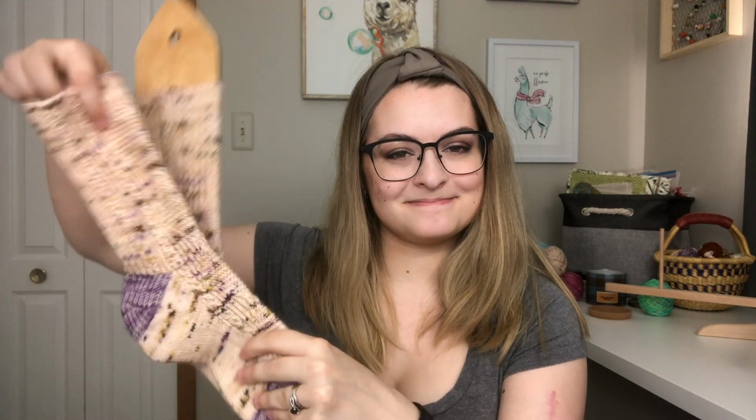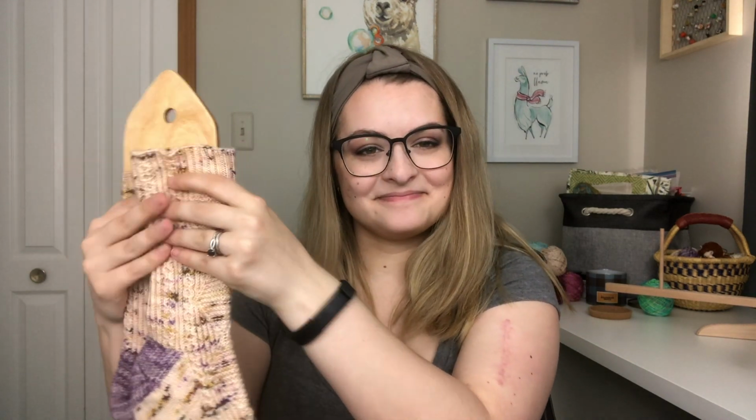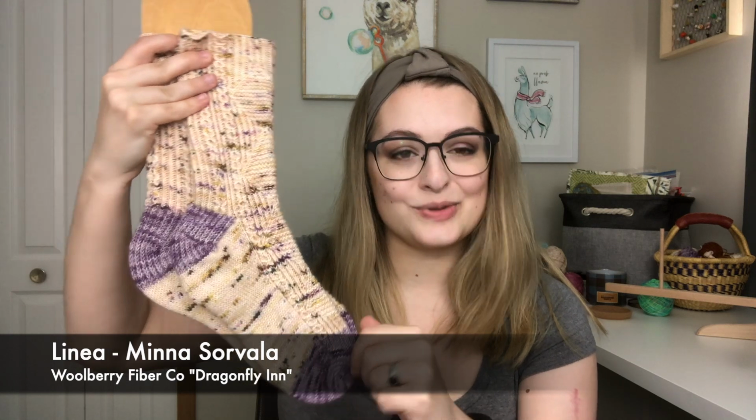Next sock is sock number 20. We're getting so close to being done. Oh my word. Sock number 20. This is the June 2019 colorway called Dragonfly Inn. I finished this pair of socks in April 2020.